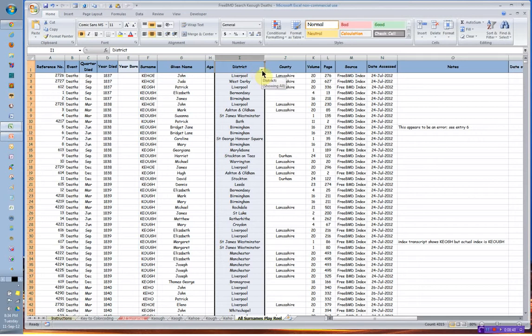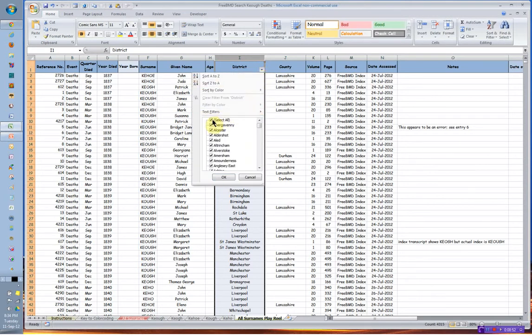What I like to do, and you'll be familiar with this if you use Excel, is take a look once you have sorted and asked it to filter on a particular column. Then you uncheck all of your items here, and basically what it does is list in alphabetical order any data that is listed in this cell.